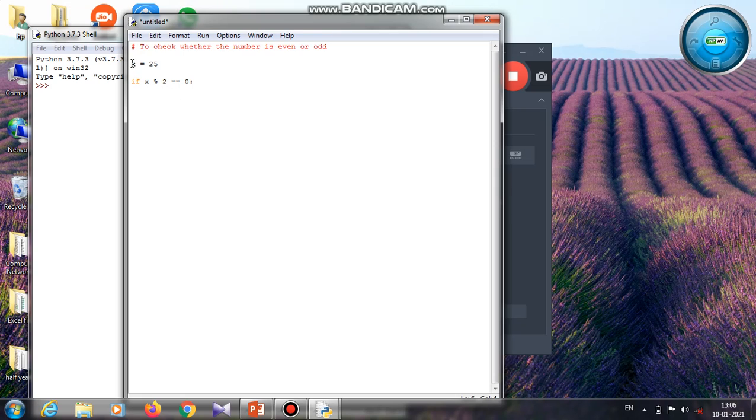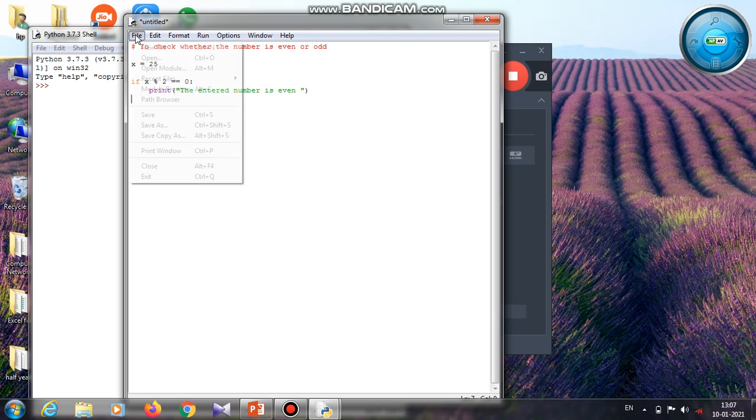It means it will take the number x equals 25 stored in x. Then it will check whether the remainder is 0, that is, whether 0 is equal to 0. If the condition is true, then we want to display: the entered number is even. Otherwise we don't want to display anything.